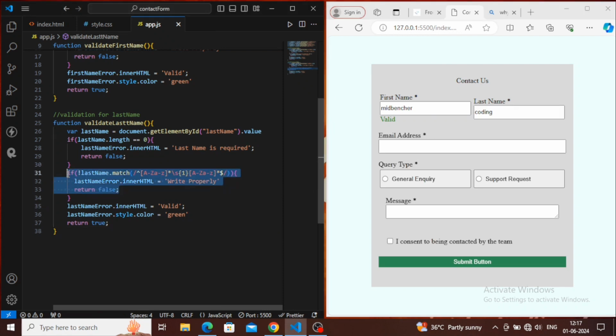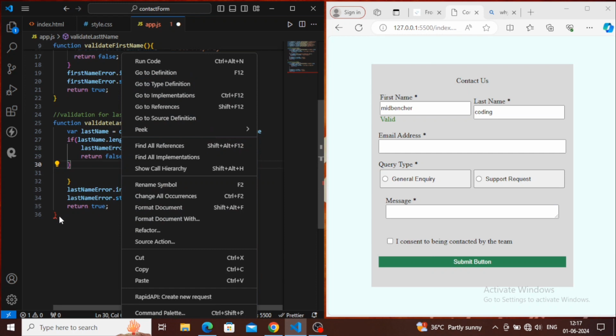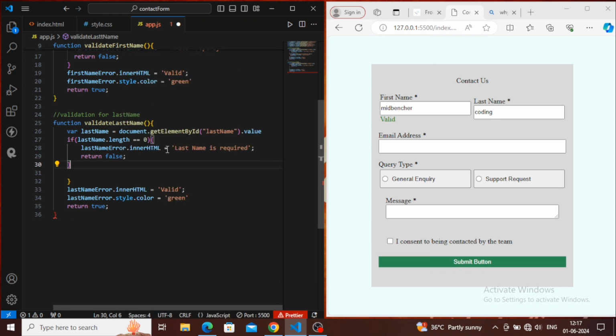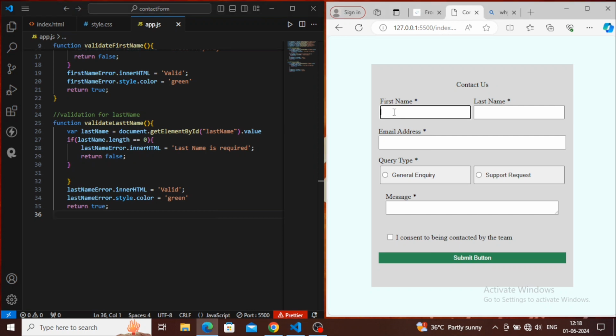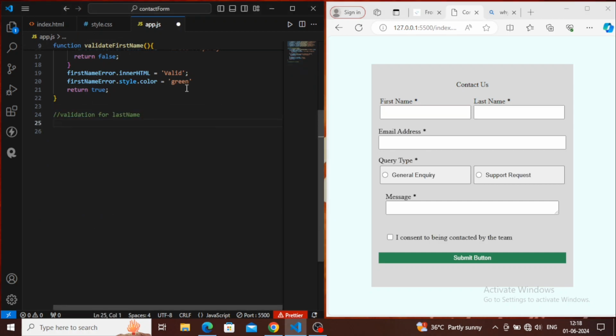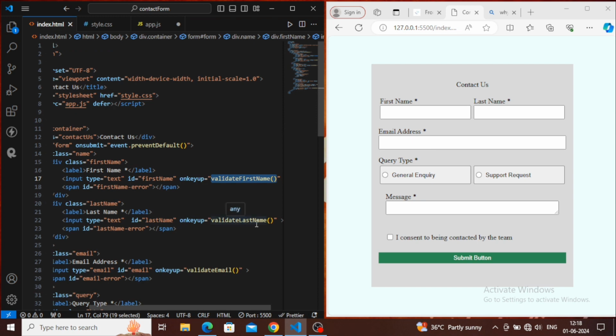So what we can do, we can remove this thing, then also it should work. Let's see if it's working now or not. So we have given the wrong name here in the function name. It was wrong. Now also it's not working. Let's write this code again. Instead of finding the errors, let's do it by ourselves. So for the last name, we have taken this function validate last name. Let's copy it from here so that we do not make any mistakes.